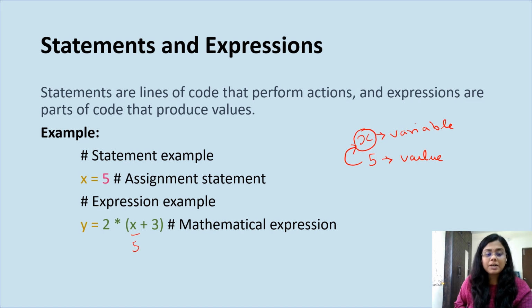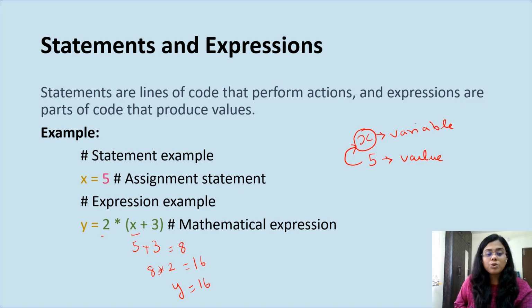As per this mathematical expression, first 5 plus 3 is calculated, which is 8, and then this value is multiplied with 2. So we go with 2 into 8, which produces 16. Thereby, we assign y equals 16.